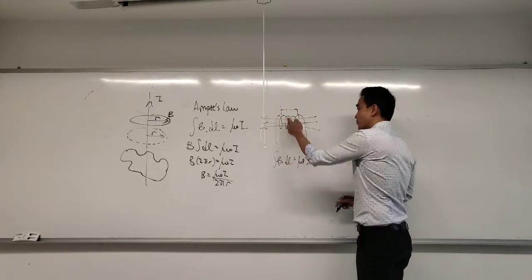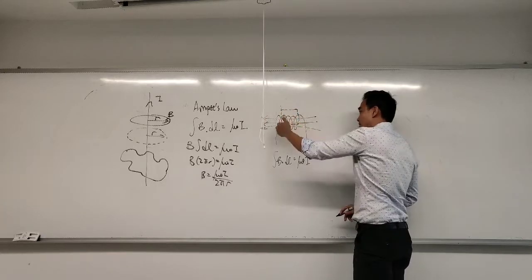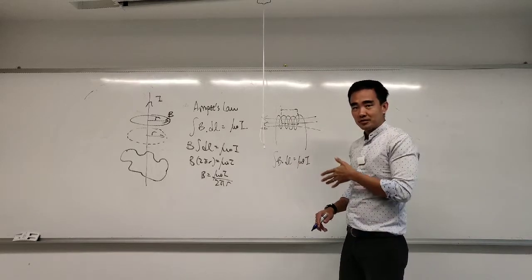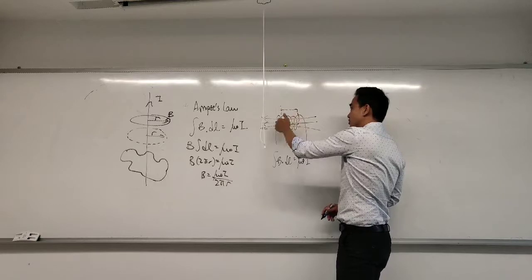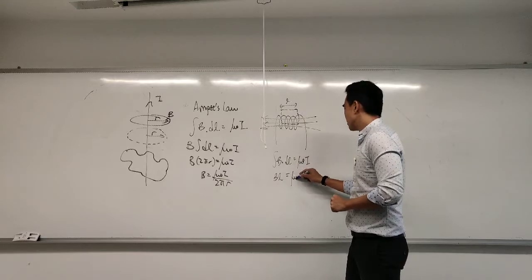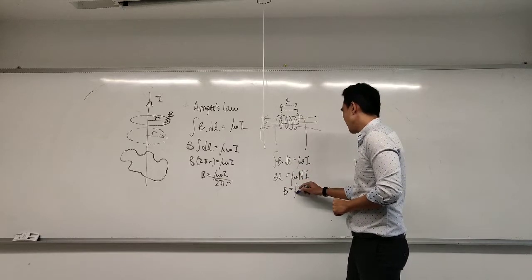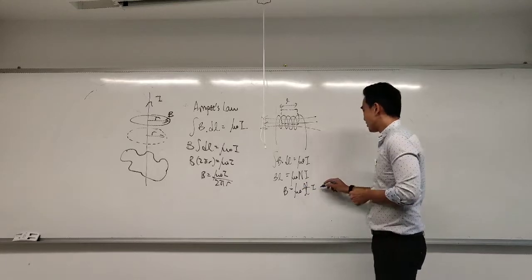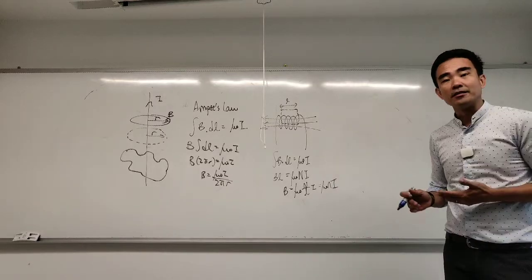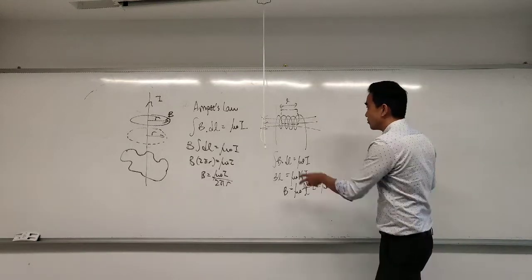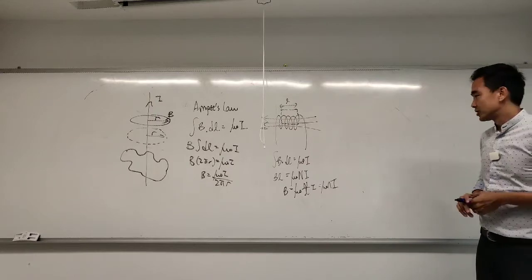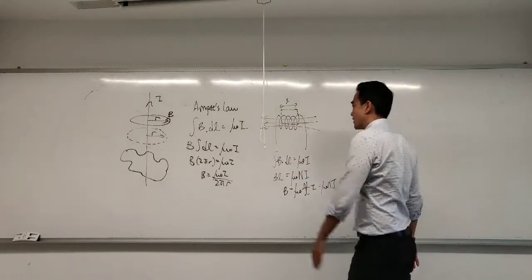Why? Because for the field perpendicular to the path over here, the angle is 90 degrees, and B dot dl is B dl cos 90. That's why the only part where there is a non-zero integral is this part, which is BL, if this is L, and it equals mu naught times nI. If you shift over, that gives you mu naught times n over L, which we call the turns per unit length, times I. So this is the expression for the B field in a very long solenoid, which we usually use for long solenoids, and that is for a wire.